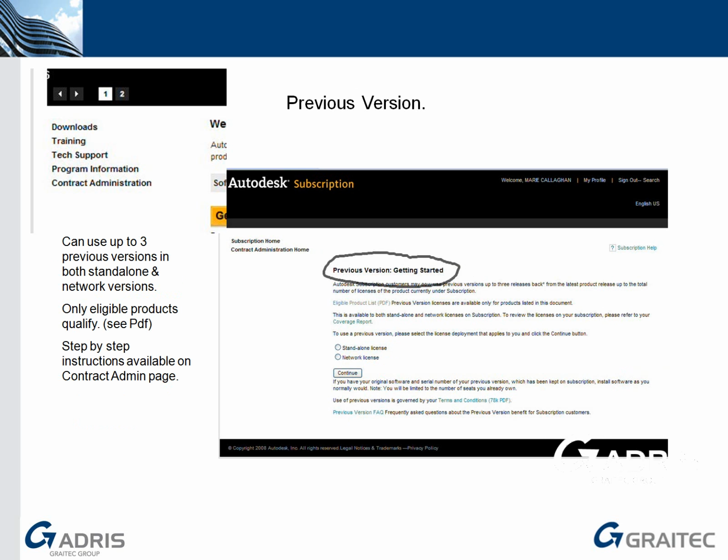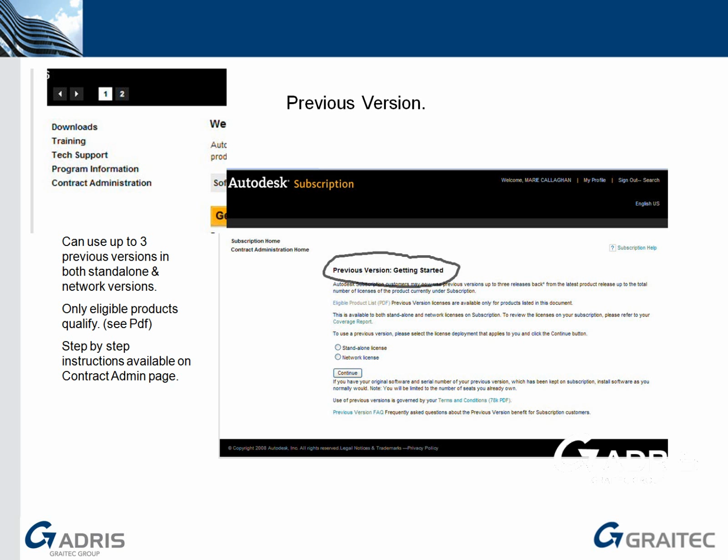And then lastly, we have the ability to download or to use previous versions. So you upgrade to the very latest version, you're using that at work. You might also want to have the ability to concurrently use different versions of the software, prior versions.